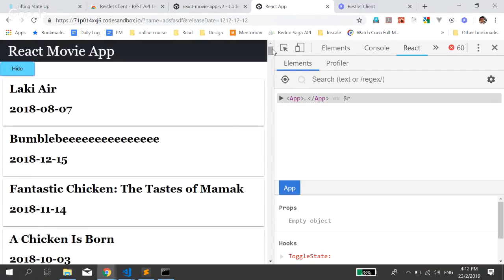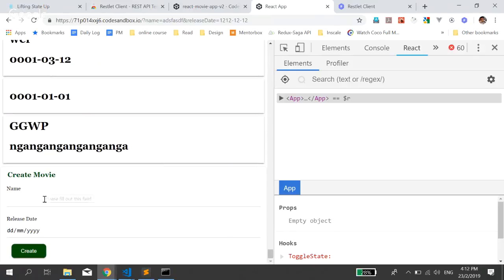So initially it is create movie, write some nonsense, click this. Yeah, so this is what you do when you have two components that want to control one piece of data: you move it to the parent, then everyone can have access. So now we moved it here already, but if you click this, it's still create. It's still creating a new movie.